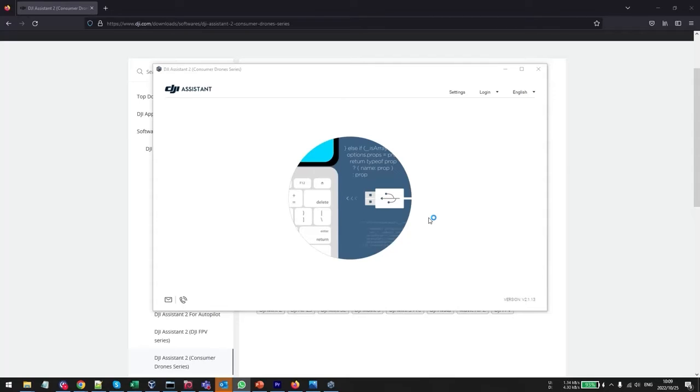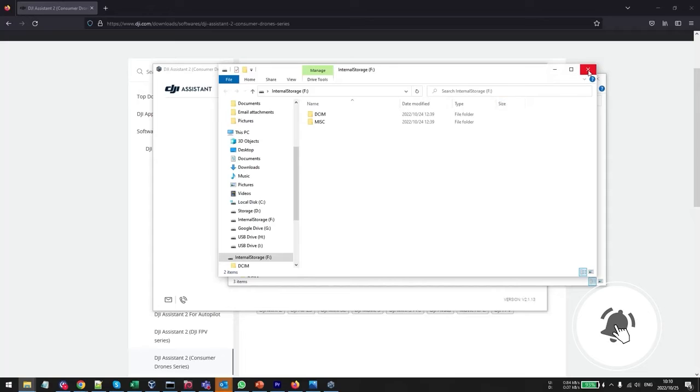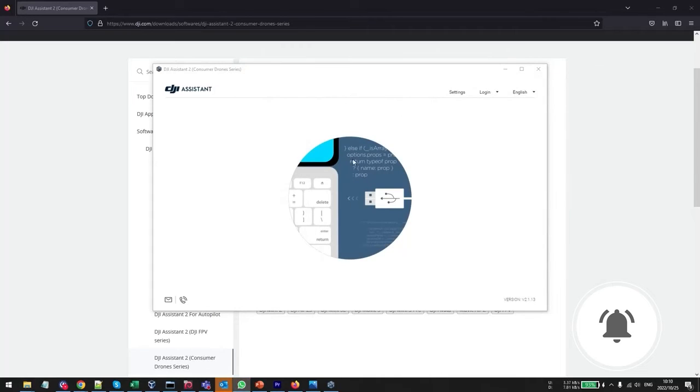And now what you need to do is connect your Avata or your DJI FPV drone to the PC. So just give me a second so I can hook my machine up. Now, as you can see, I've just connected my Avata to the machine. It's now going to take my Avata as a flash drive. One of the nicest things about the Avata is that you can connect it to your machine without having to power it on. But in this case, we've now just connected to the PC, so it's picking up as a flash drive. But we need to power up the Avata so that we can get to the flight controller settings, so actually flash the firmware. So in this case, don't be worried. The DJI software is incredibly easy to use. So yeah, you can see I've got my Avata plugged in. You can see now I've just turned it on and it's now going to connect to the machine.